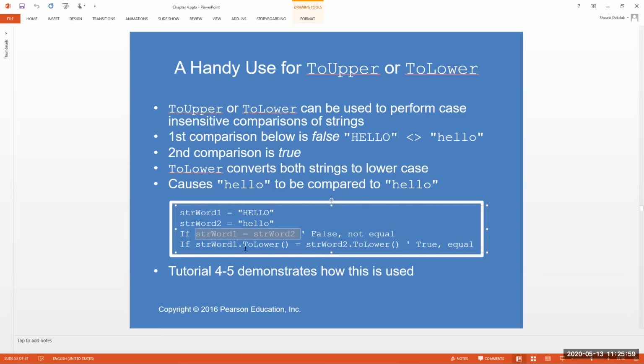But if you use the ToLower function or ToUpper function with them, strWord1.ToLower is going to give you hello in lowercase, equal to strWord2.ToLower, which is going to give you hello lowercase. They're going to be equal, right? And this is how you can do case insensitive comparison. So regardless if you enter lowercase or uppercase, it's going to give you true.